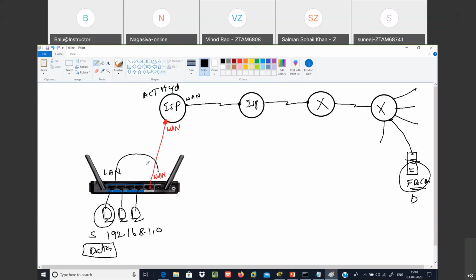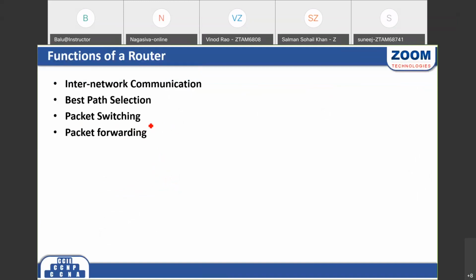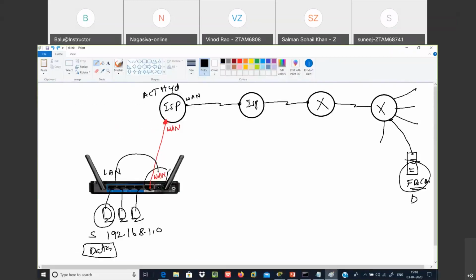This data packet is being switched from the LAN port to the WAN port. So sending IP traffic from the LAN port to the WAN port, or one port to another port, this process we call what, guys? Packet switching. Okay, after packet switching, what will your router's WAN port do? Is your router's WAN port directly connected to the Facebook server? No. The WAN port will send to which device? The ISP router. Your D-Link router sending traffic to the ISP router means sending traffic from one router to another router. This function we call packet forwarding.